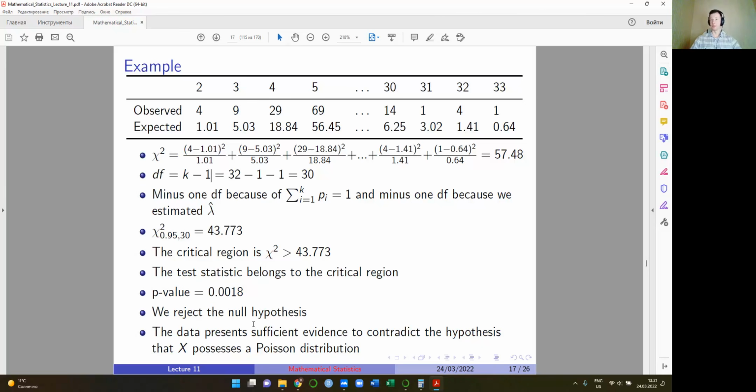So we need to come up with some other distribution that fits the observed data. We can do the same testing. We can assume, first of all, that the data is normally distributed. We can do the same test, check whether it contradicts the hypothesis of a normal distribution or not, and then calculate something else. But at least we are sure now that the data was not distributed according to the Poisson.